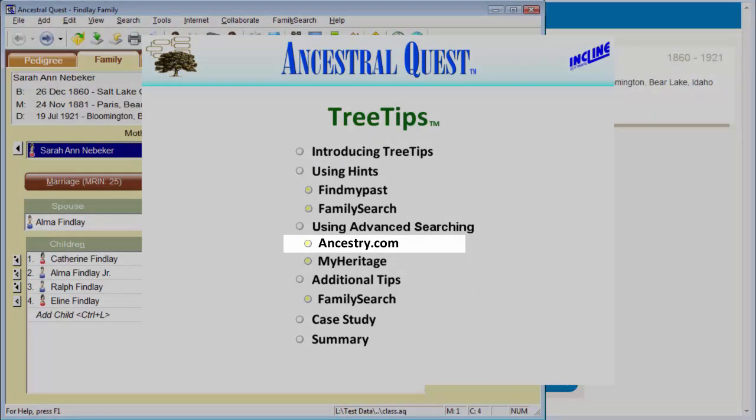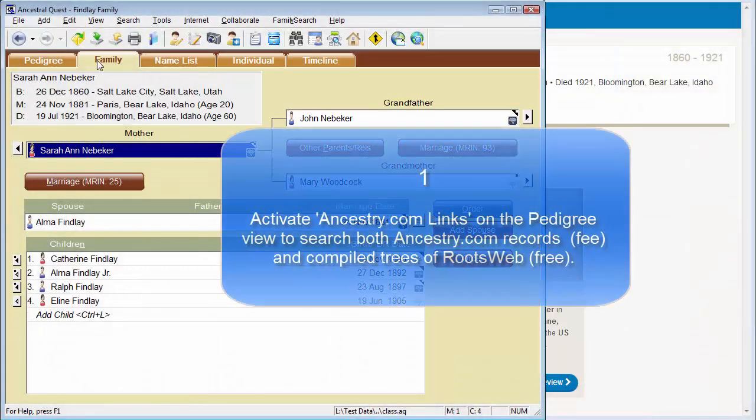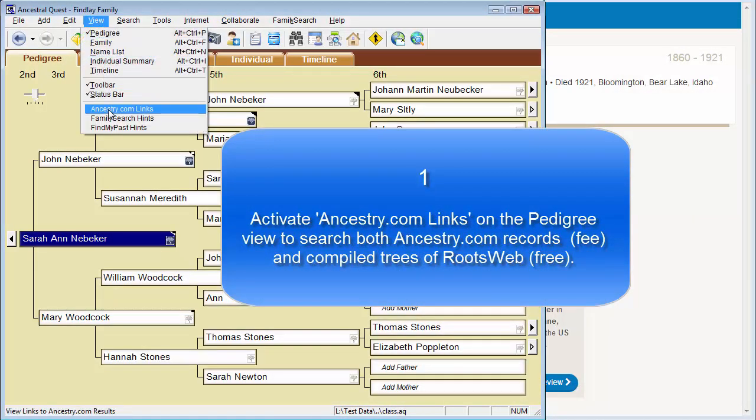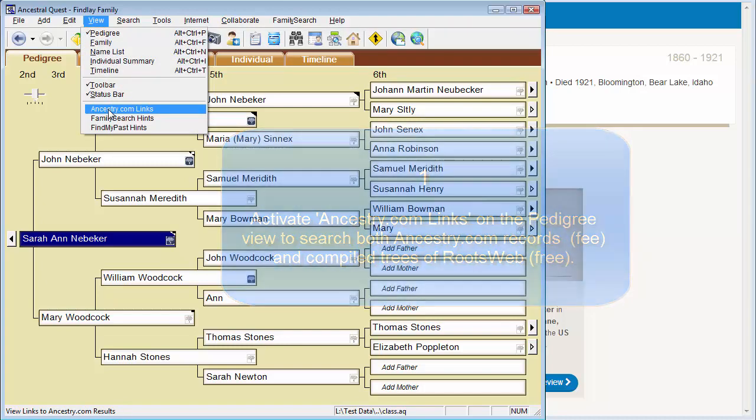Ancestral Quest provides 3 methods for initiating advanced searches on Ancestry.com, and I'll quickly cover each. First, you can turn on the Ancestry.com links while on the pedigree view, and use these links to search for records stored on Ancestry.com or search for compiled genealogies stored on RootsWeb.